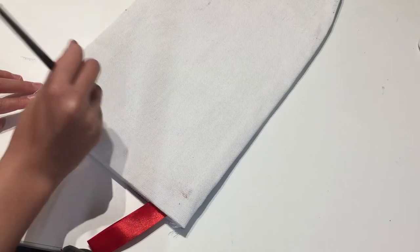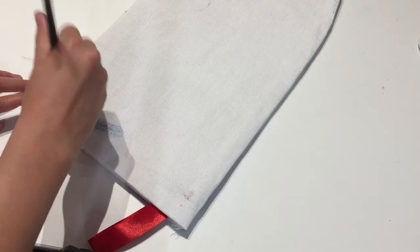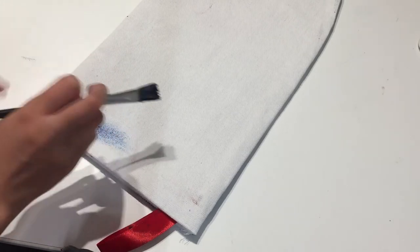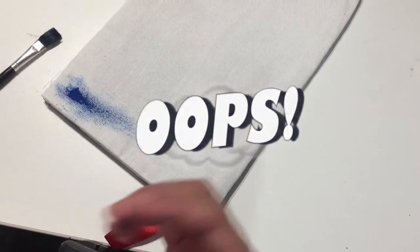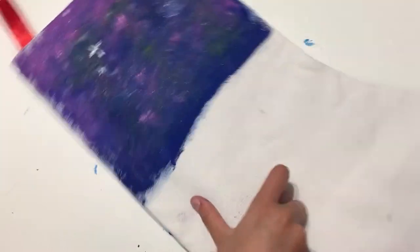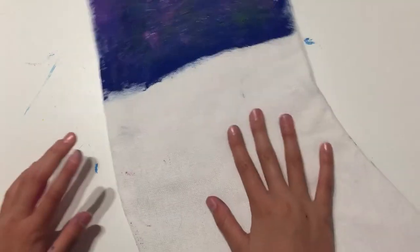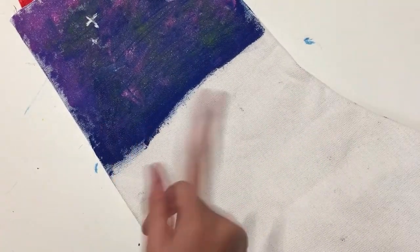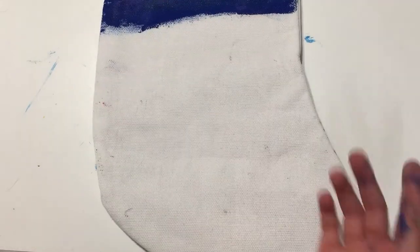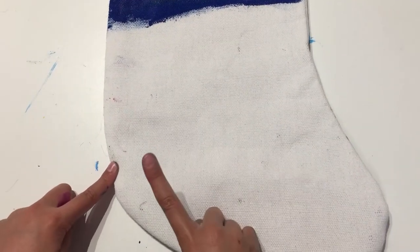So this might be taking quite long, so I'll see you guys after when I am done with this. Alrighty, so I've done the sky so far, and after the end product, I might need to do some more detail. I'll show you guys the real end product. So now I am gonna get on to the tree.